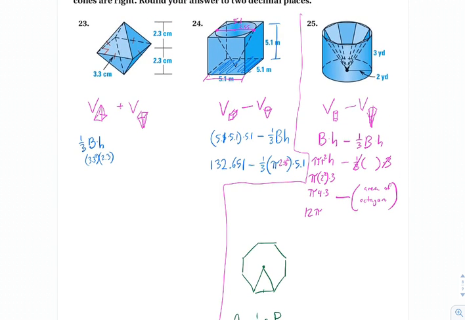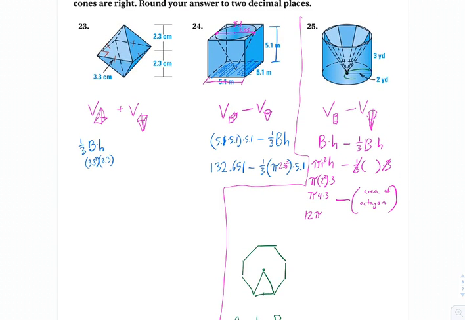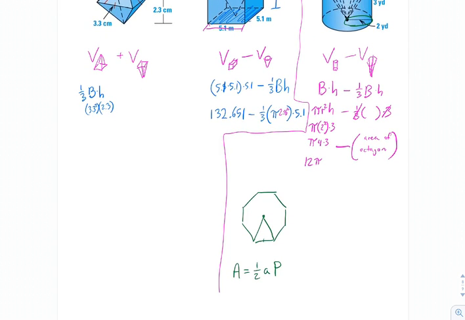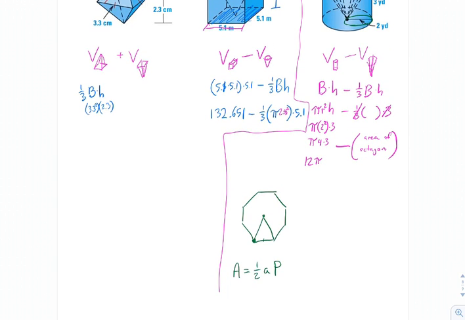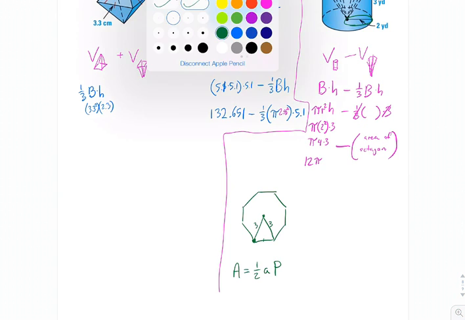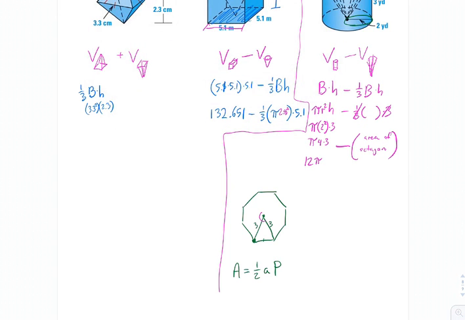So what do I know about this? Well, I know the radius is 2. What that means is the distance to the vertex on the circle, because this octagon is inscribed in the circle. So the distance from the center to one of these points is 3, 3. And I also know that since there's 360 degrees here, 360 divided by 8 means this is a 45-degree angle.